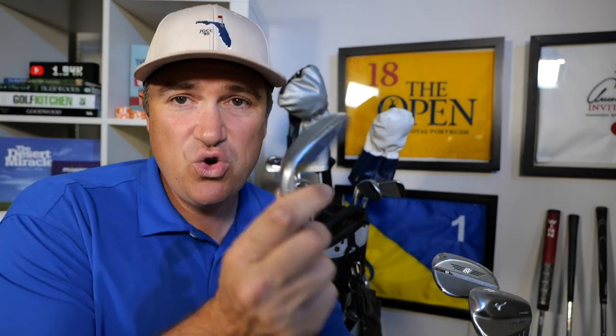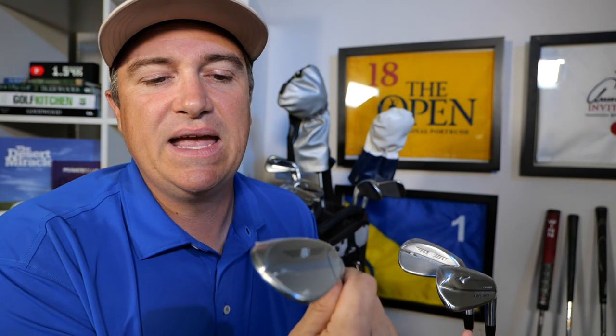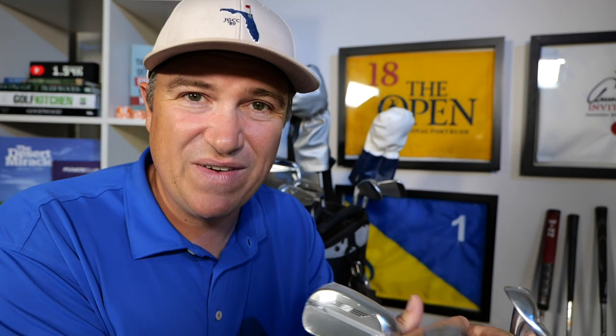When I have to hit a 100-yard shot I've been taking an 80-85 percent swing with my pitching wedge and I just can't get accurate enough. So we're making a big change and adding a new wedge. This is my matching Vokey — the F-grind with eight degrees of bounce. It's going to fill the gap. This club for me is about a 110-yard club. Now I've got perfect gapping: pitching wedge at 125, new 50-degree at 110, 54-degree sand wedge at about 90 yards. That's the perfect gapping scenario.